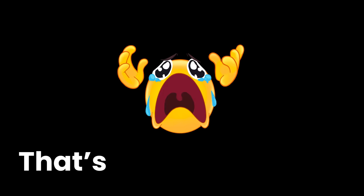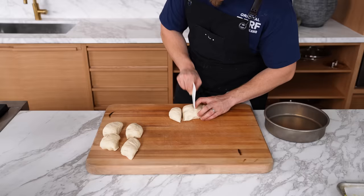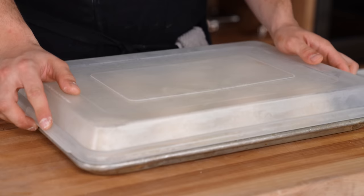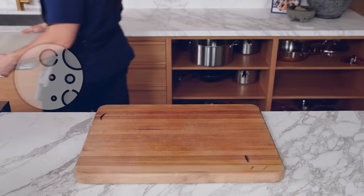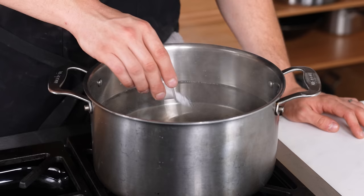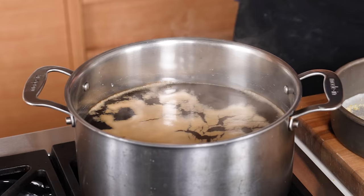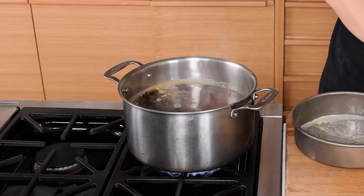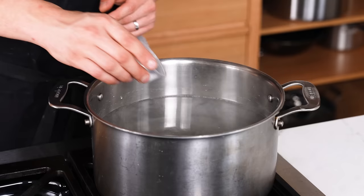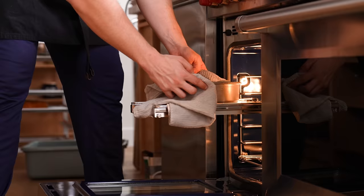Grease and line a sheet tray with parchment paper and sprinkle generously with fine cornmeal. Divide your dough into eight evenly sized pieces, roll into balls, place on the cornmeal-lined tray, cover with greased plastic wrap, and let proof in the fridge overnight. On baking day, bring a large pot with about three and a half quarts of water, one teaspoon of fine sea salt, one and a half teaspoons of food-grade lye, and one and a half tablespoons or 30 grams of barley malt syrup to a boil. Once barely boiling, add your proofed dough balls and boil for one minute, flip, and boil another minute. If you're using lye, please wear gloves — don't let it touch your skin. It's safe to eat because when baked it neutralizes — do your own research.